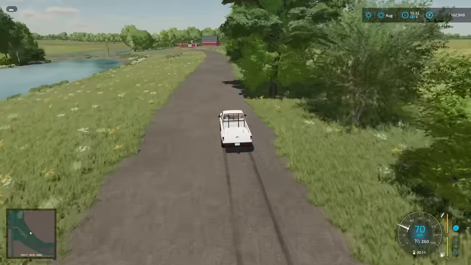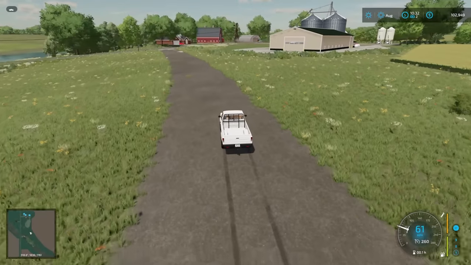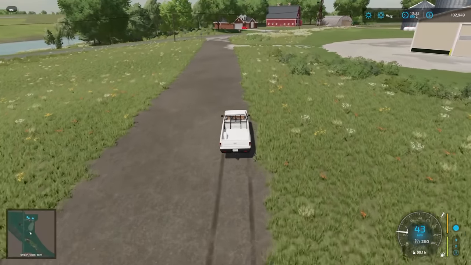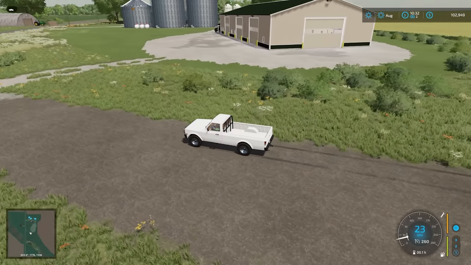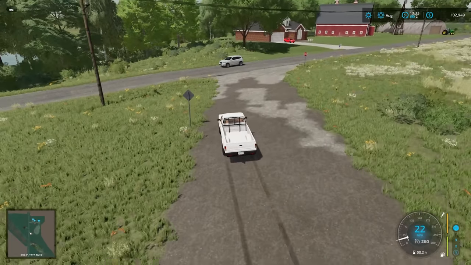So here we are, coming up on the main road, and what looks to be like a collection of buildings. There is a shed there. We have got grain silos.